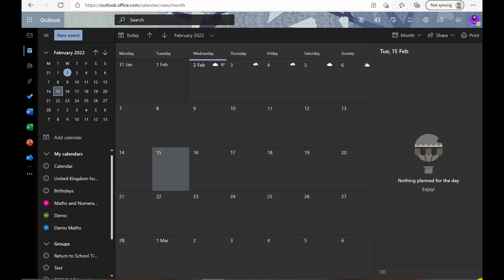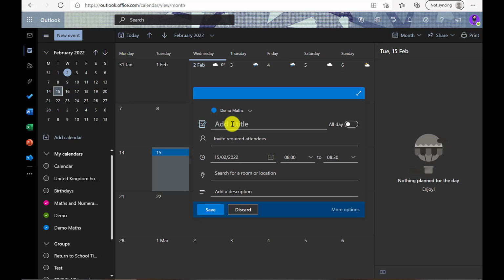For teaching time, including durations or dates on a calendar, you may wish your young people to use their Glow Outlook calendar. This can be accessed using the app launcher in the top left-hand side of your screen. The calendar can be created by simply double-clicking a date and populating it with an event that you have provided.